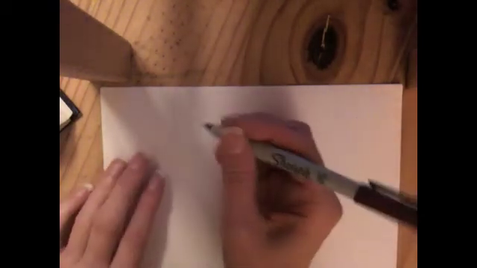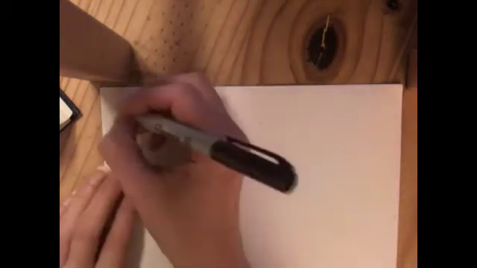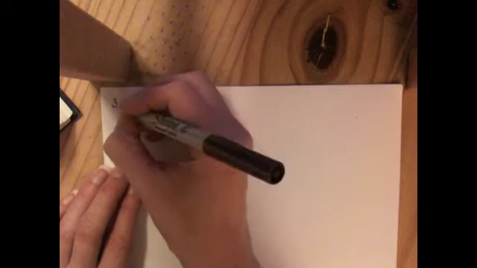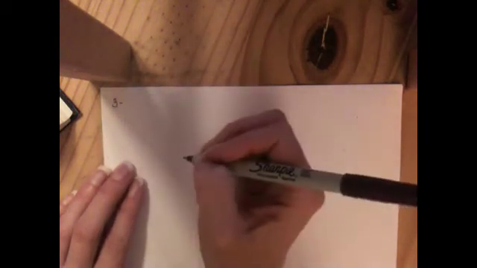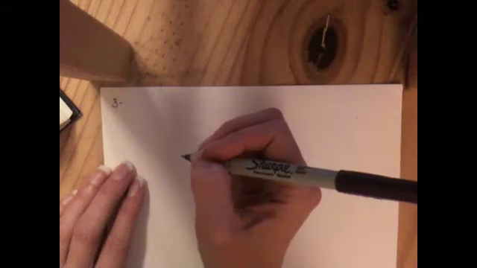This is a review of alkane nomenclature, and we're going to do some drawing structures from the names, as well as naming molecules from their structure. So we're going to start with drawing structures from the names, and I'm taking examples from problem 3.34, which is out of the new book.